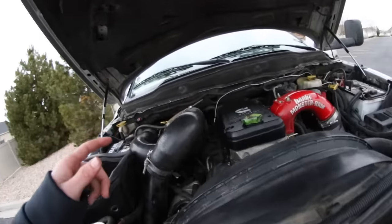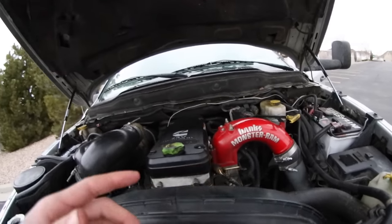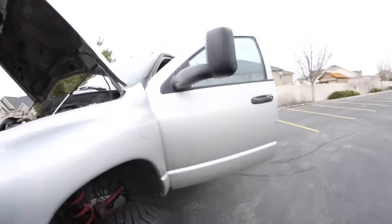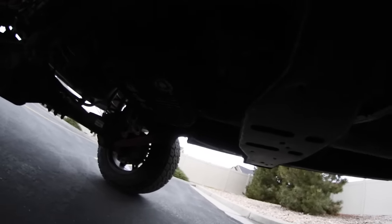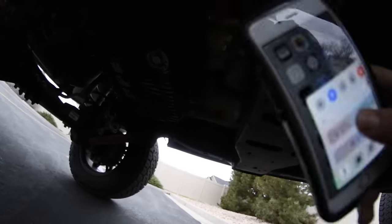But anyways, it has the compound turbos, the truck has head studs, the Banks Monster Ram, as you can see, 100 horse injectors, intake, and to hold all of this power, it has a built trans, which is known as the golden nugget. It's probably pretty dark under here. Let me grab my phone light real quick. I'll show you. All right, so there is the transmission. It's a Stage 2 Firepunk Competition Trans, and it is good up to 1,000 horse, I believe. So I don't really have to worry about a trans going out anytime soon.